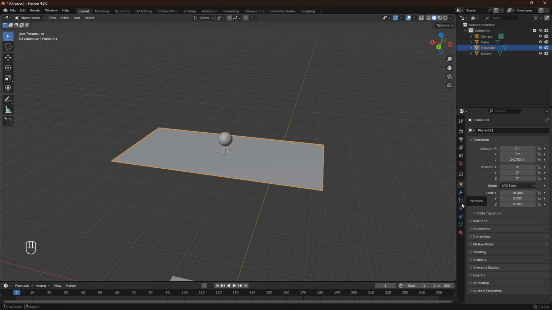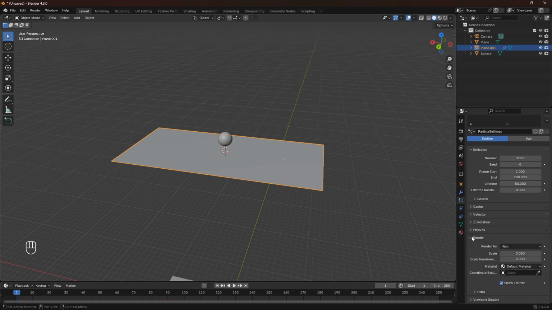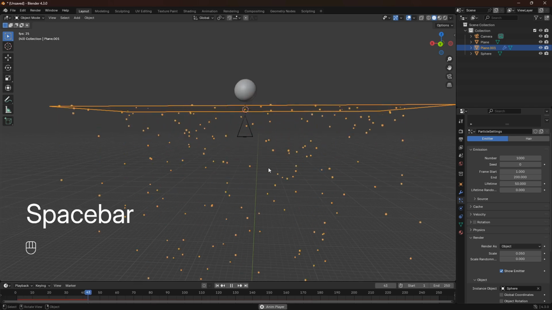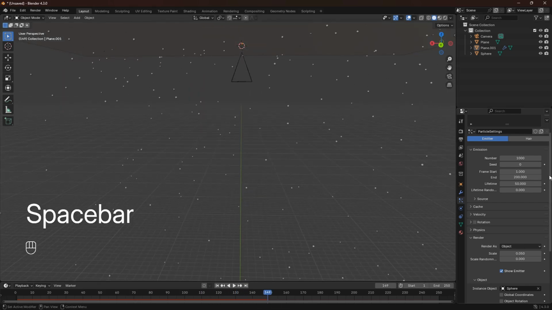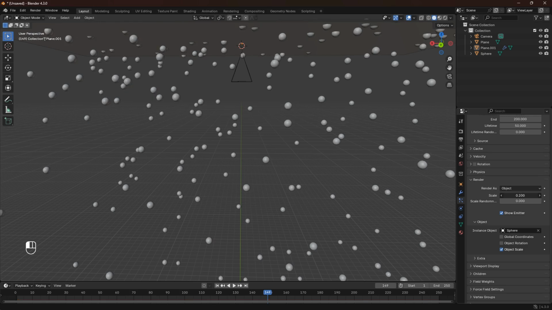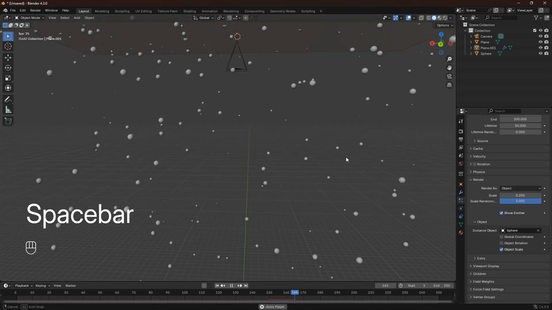and now we can select the plane, go into the particle properties here and click this little plus icon. So the first thing to do here is go down to render, change this from render as, from halo to object. Now we can just use the eyedropper tool and select our object like that. So if we were to play this, we can see we have these UV spheres coming down. They're way too small, so let's go and increase the scale. And we can also set the scale randomness all the way up like that.